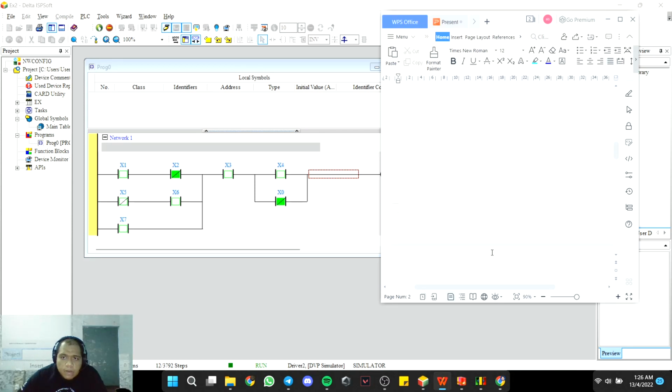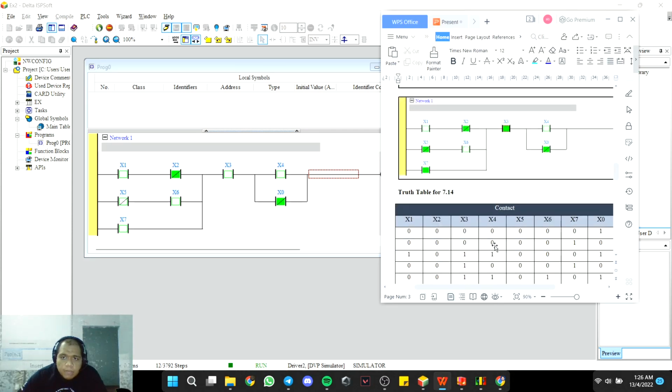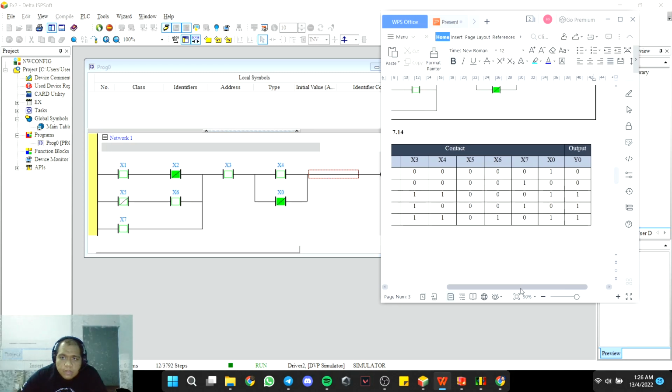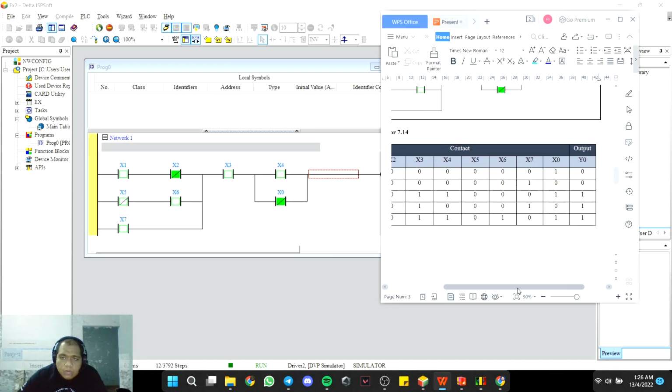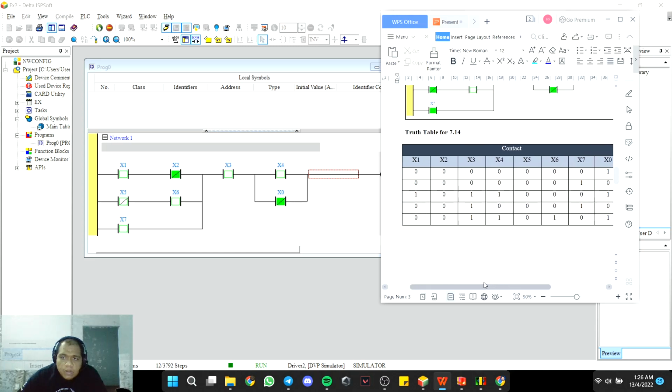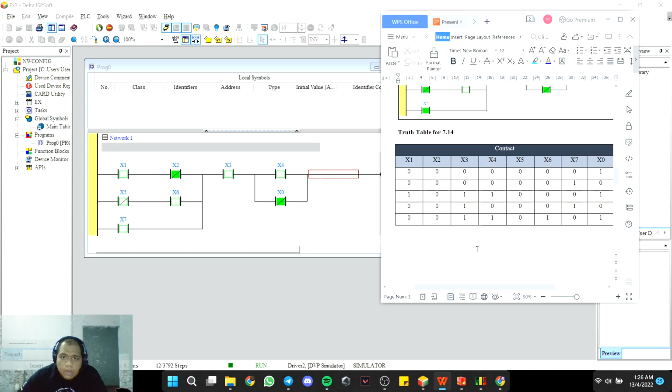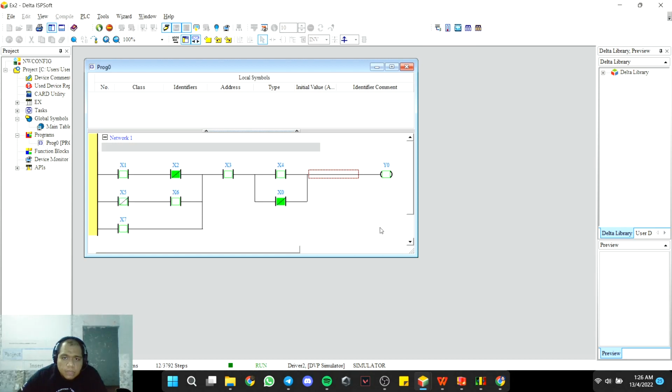By looking at the truth table for 7.14, we just go through only two rows. So we go through the first row, where X1, X2, X3, X4, X5, X6, X7 are 0, and X0 is 1.